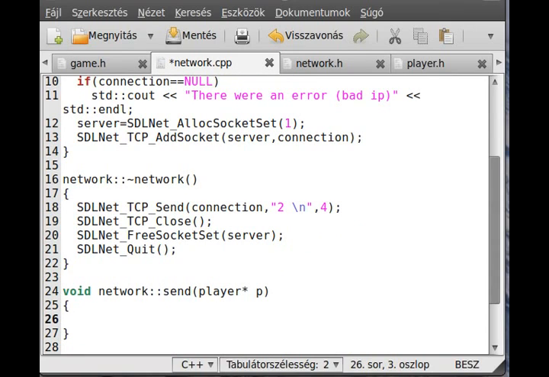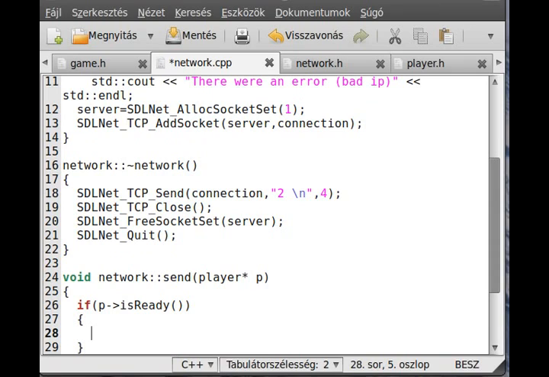Okay, and in here, first of all, we have to check if the player is ready, because if the player is not ready, we shouldn't send anything. So player is_ready. This is the function we just made a moment ago, which is basically true if the player is already assigned a unique ID identifier, otherwise it is false.